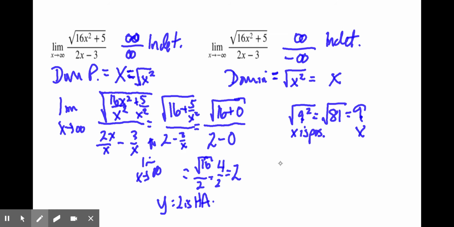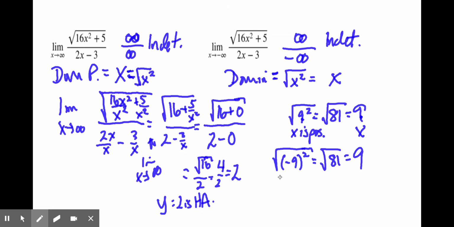Okay? Now, let's take a look at what happens if I were to put negative 9 in. Let's talk about the square root of negative 9 squared. Again, radicals are like parentheses. You've got to do what's inside first. Negative 9 squared is 81. The square root of 81, and the problem with square roots is you take the principal root, right? You always take the positive root when you're evaluating, okay? When you're solving, it's different. It could be plus or minus. But when you're taking the principal root, or when you're evaluating, the square root of 81 is 9, okay?